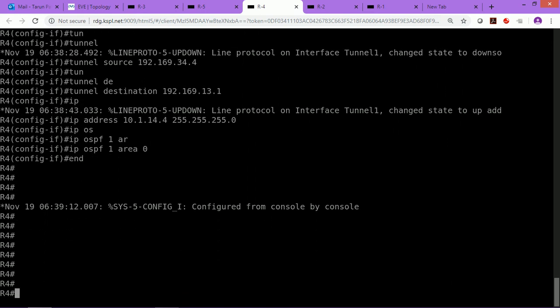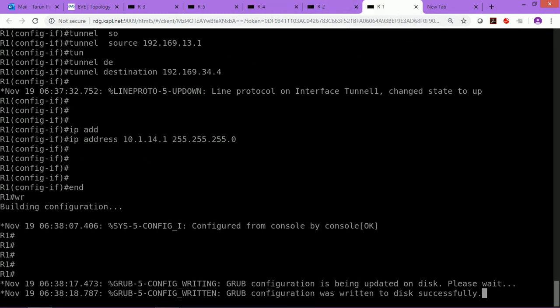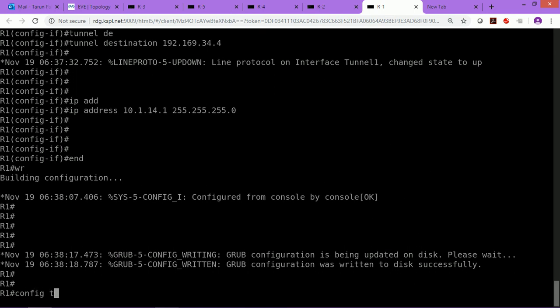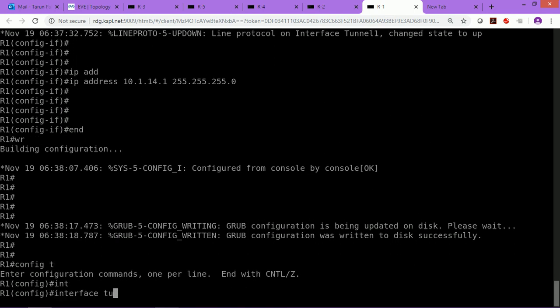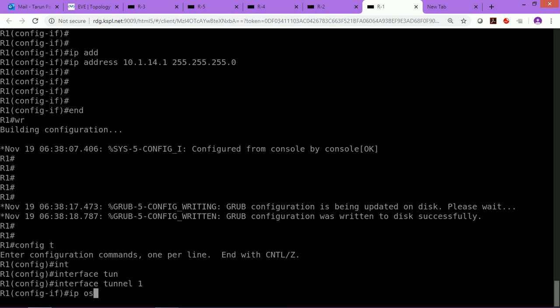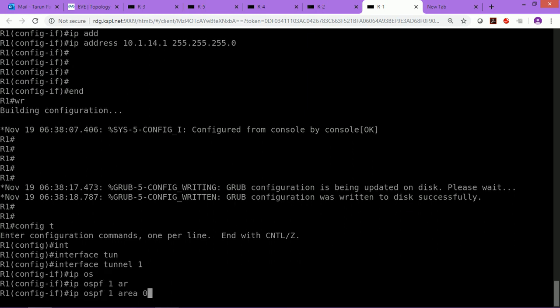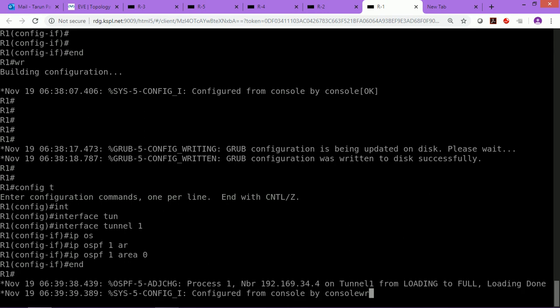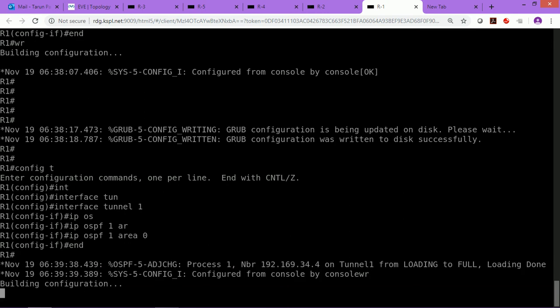But if you do the OSPF for that IP on the other side, the 10.0. Yeah, we have done, because here on, yeah, not there. So again I have to go to R1, go to your interface tunnel 1, and this is also a member of OSPF area 0. I can see there is a neighborship discovered on this tunnel 1 interface.